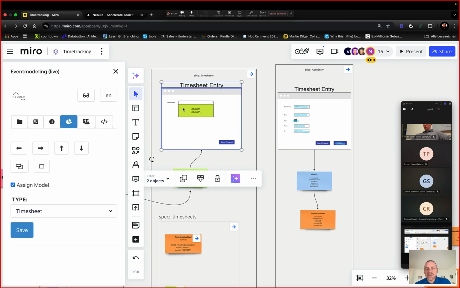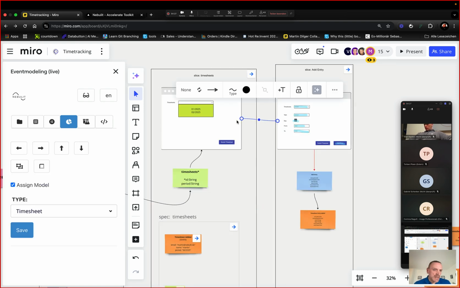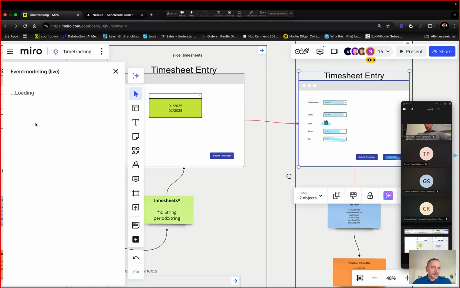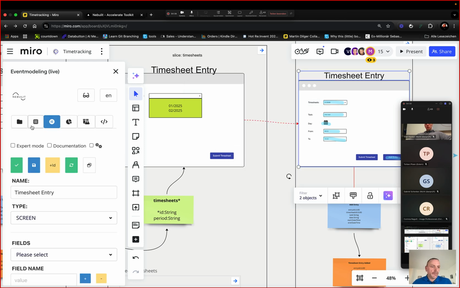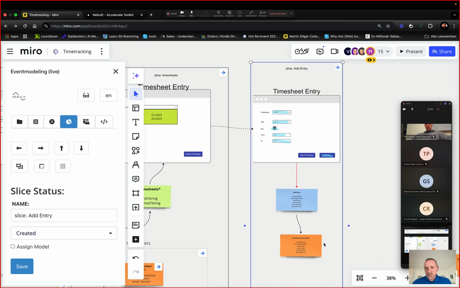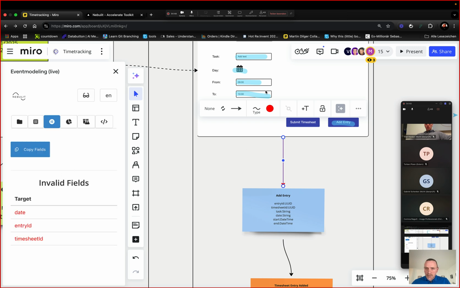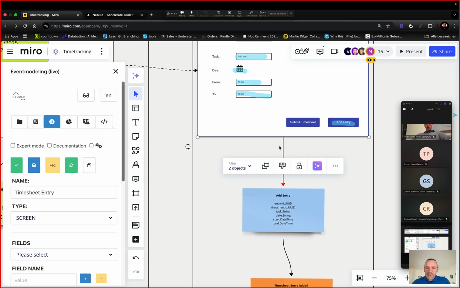Typically, as soon as the user selects a timesheet here, the user will automatically come to the next screen. There's no transition in the system happening. It's just a UI thing. So I just connect the screens directly, which is fine, and this is then a dotted line. Okay, there's one thing missing here, obviously. What is it? Yeah, I made a few mistakes on the fields. Just removing everything again.